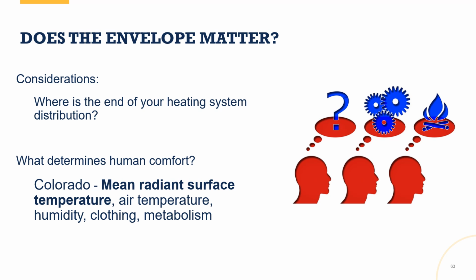But mean radiant surface temperature means the average temperature of all the stuff around you. So if you've got some windows where the surface temperature is 52, some insulated walls where it's 68, but a floor that's not insulated, so the surface temperature there is 62, you've got inconsistent surface temperatures everywhere. You're going to have heat loss to greater degrees to all of those spaces. That is going to make it much more uncomfortable for you. On the other hand, in a very well weatherized house, the windows will still be a little lower than the walls, because even a triple pane window isn't the same R value as a dense packed R15 wall. But you're going to get much less heat loss, much more even surface temperatures, and much greater comfort.